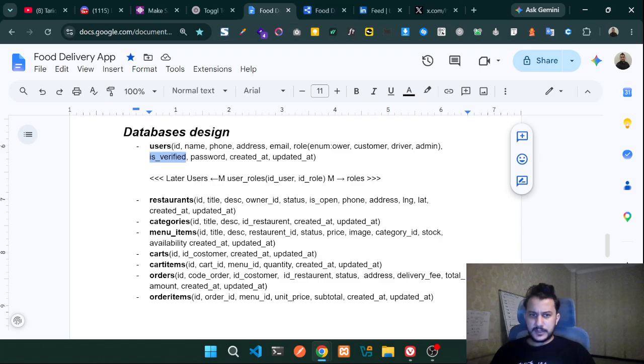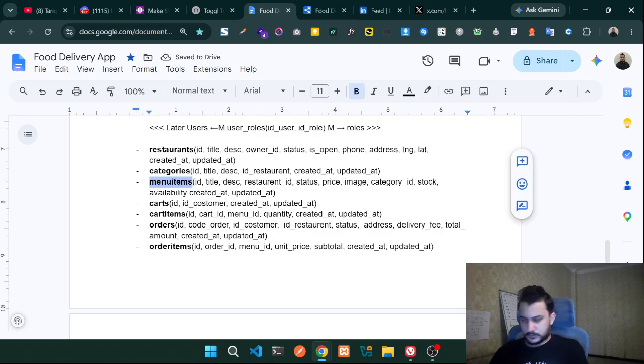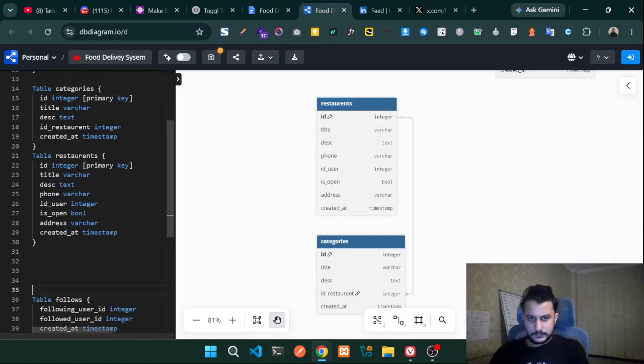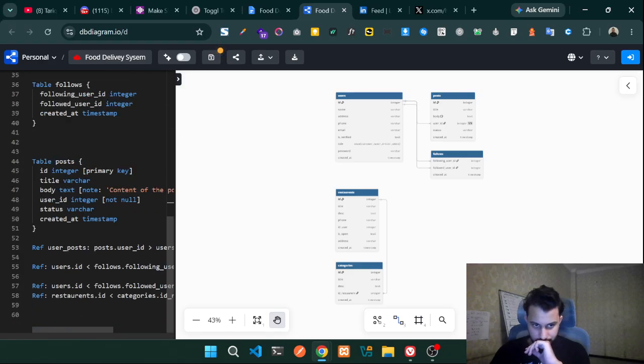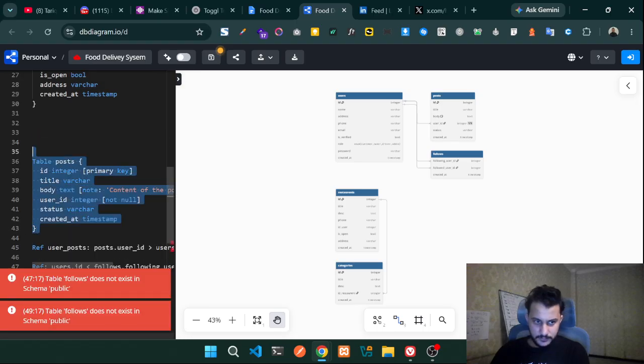now let's go with the categories menu. So here are the menu items. So let's remove the followers and the post also.